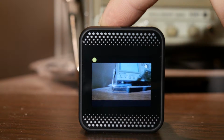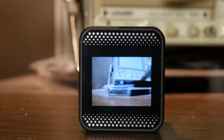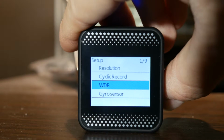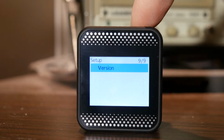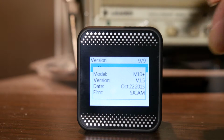The first thing that you should do before updating is go into the settings screen and check which version of firmware is already flashed on the camera. If you're already on version 1.8, you don't need to do any of this. As you can see, my camera arrived with version 1.5 on it, so let's get that updated.